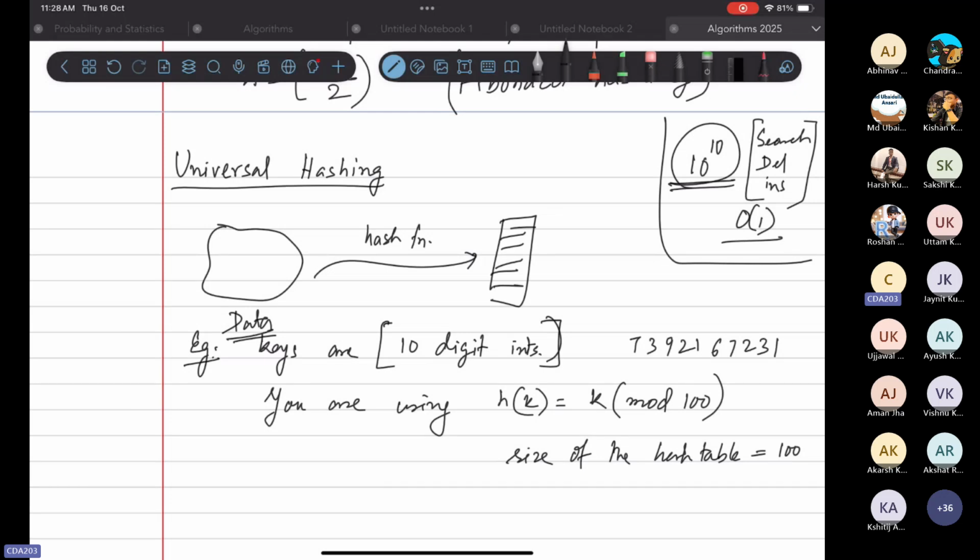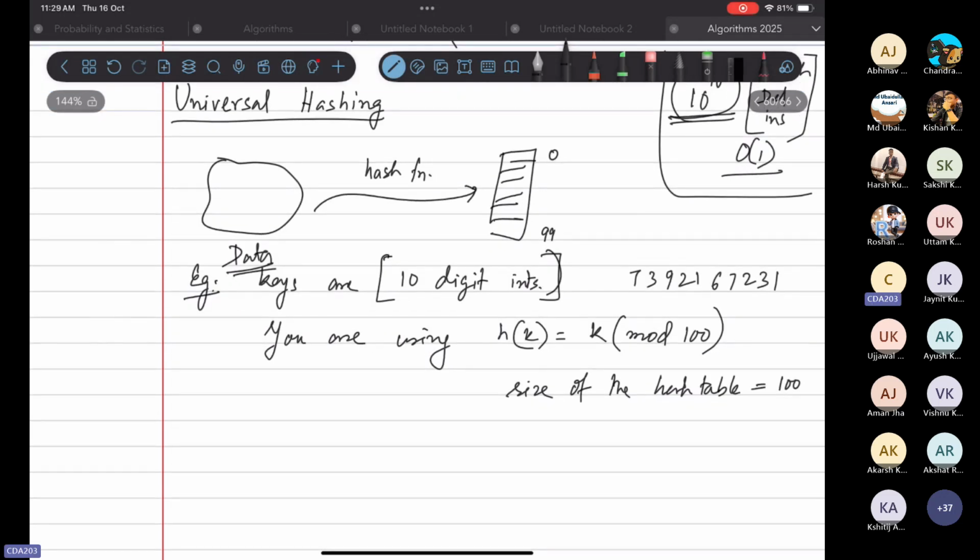So all those integers, you want to convert them into the range 0 to 99. Dividing by 100 and getting the remainder, modulo operation. So this hash table has size 100, 0 to 99. Last two digits, basically. Correct.